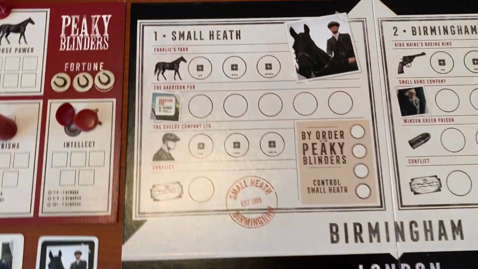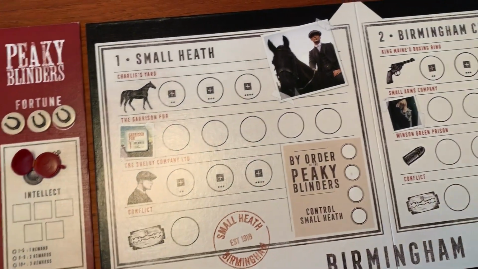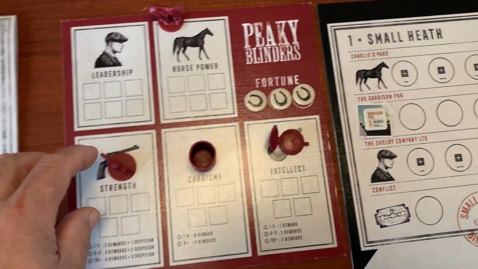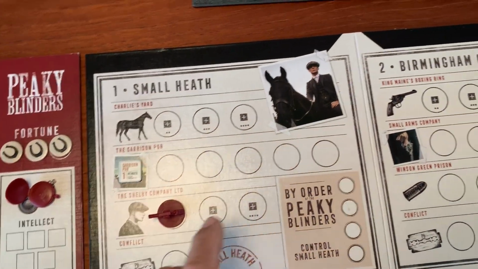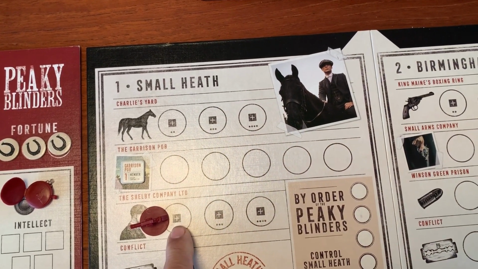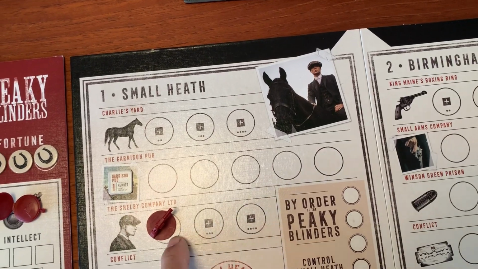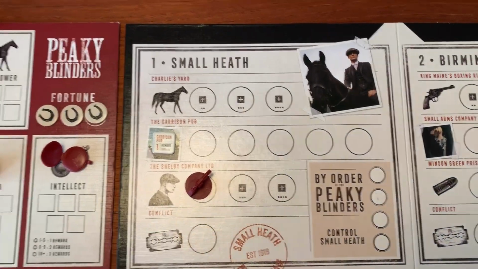So first things first, first player, I'm going to be first player just because. The thing you've got to decide is, do I want to use my strength, my intelligence, or my charisma? I'm going to use strength. And I'm going to go to the Shelby company, and I'll tell you why. See these little dots? This means you can only use this one in a 2-player. So this one, you can only use in a 3-player. So in a 4-player game, you can only have 3 people here. Not everybody can go there. That's what the dots mean. So I'm going to go there.